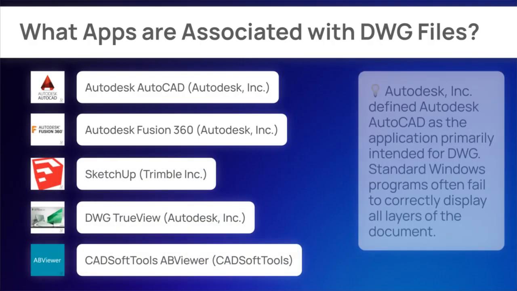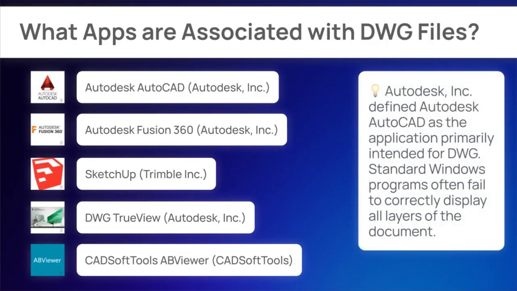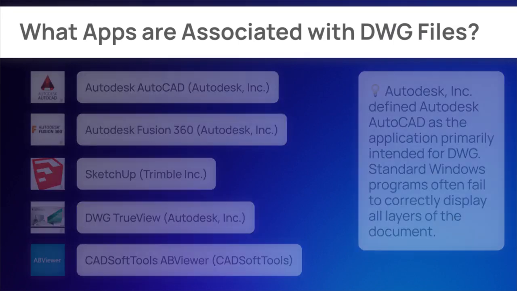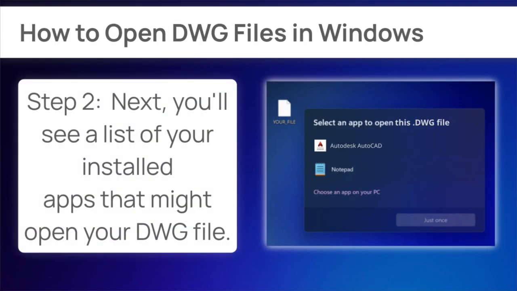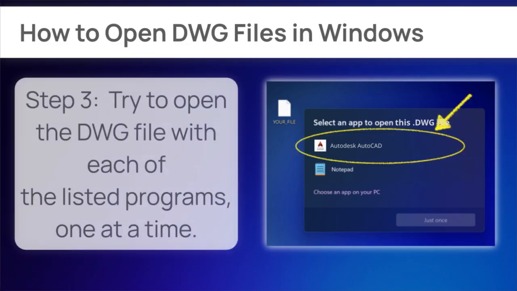This file type demands a dedicated niche application for proper interpretation and manipulation. Windows can show only simplified info, so detailed examination calls for full 3D modeling software. Let's start the diagnostic. Right-click the DWG file and select Open with. Test Autodesk AutoCAD if it appears. You may need to systematically try a few applications.